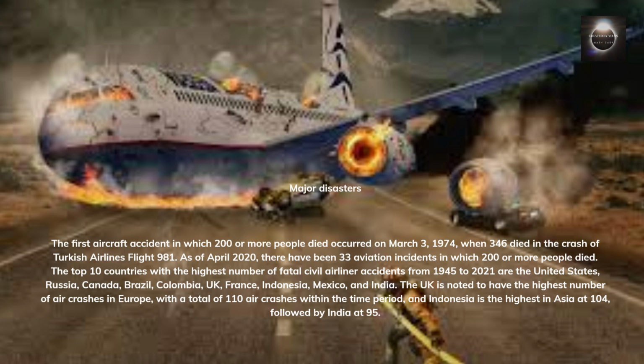The top 10 countries with the highest number of fatal civil airliner accidents from 1945 to 2021 are the United States, Russia, Canada, Brazil, Colombia, UK, France, Indonesia, Mexico, and India. The UK is noted to have the highest number of air crashes in Europe, with a total of 110 air crashes within the time period, and Indonesia is the highest in Asia at 104, followed by India at 95.